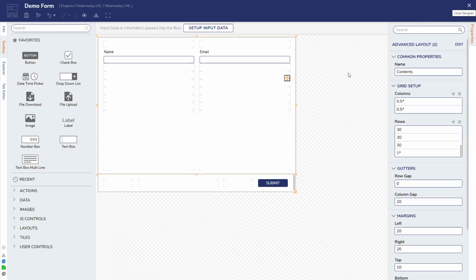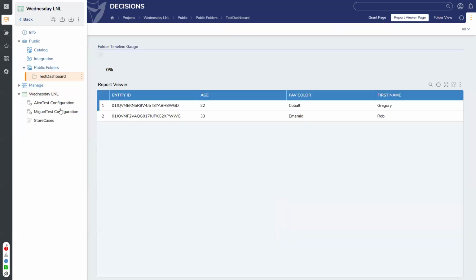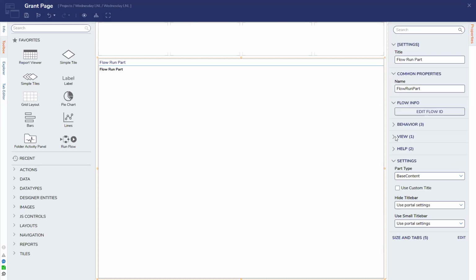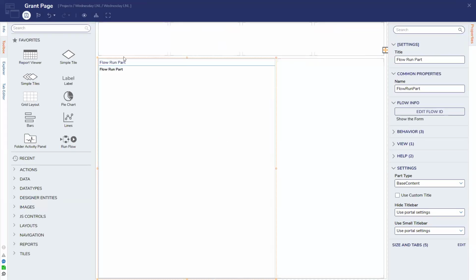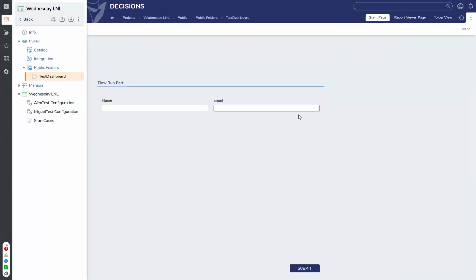So, let's see if we can create a problematic form real quick where this actually comes into effect. So let's go to our page real quick. I'm going to make this smaller. All right. Let's see how this runs and see if this is a problem real quick. And then after that, we'll see if we can make it not a problem. Okay. So this is not a problem yet. Let's see if we can make it a problem.